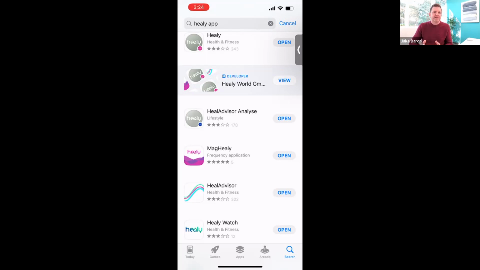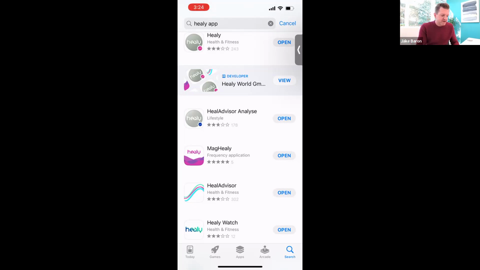And now we're in the final stages of optimizing it for the Healy device. But it's a great app. It's a big improvement over the current one that we have. And this is the platform that we're going to be using going forward in the future. So that's the one that we're going to focus on today. And all of our new resources are focused on this new Healy app.